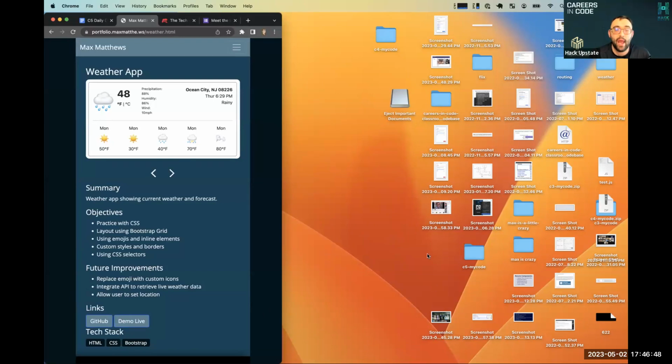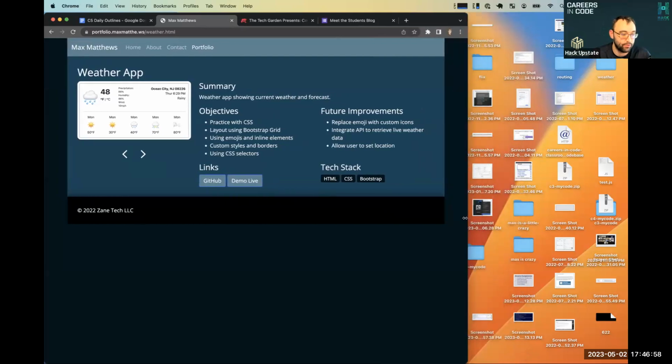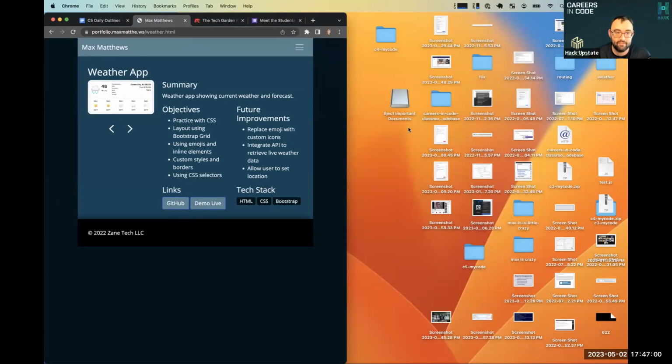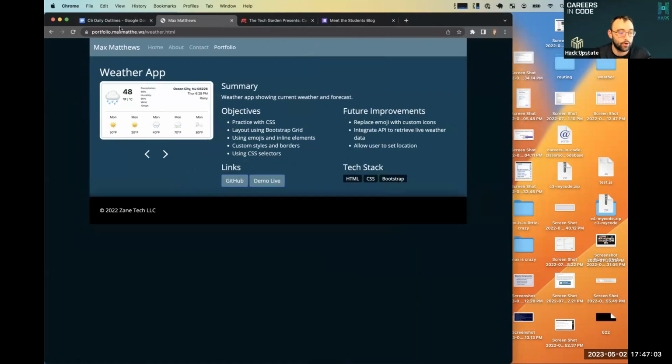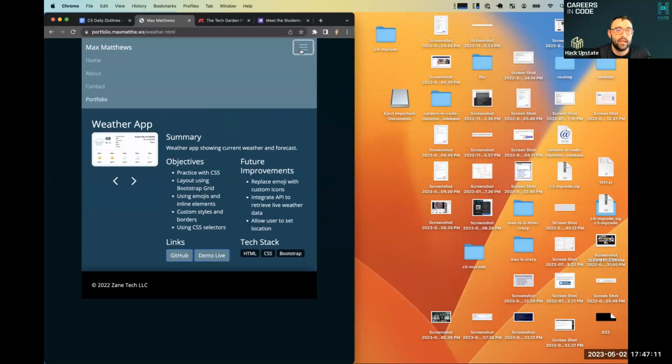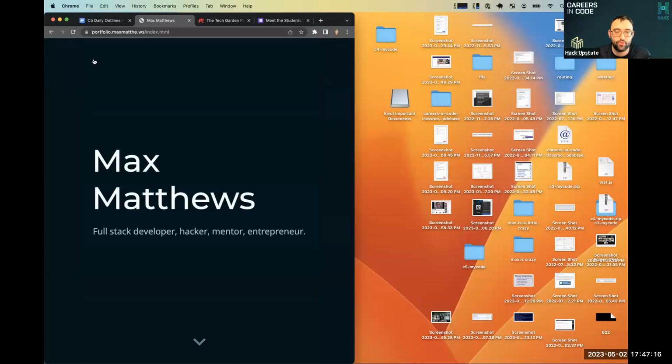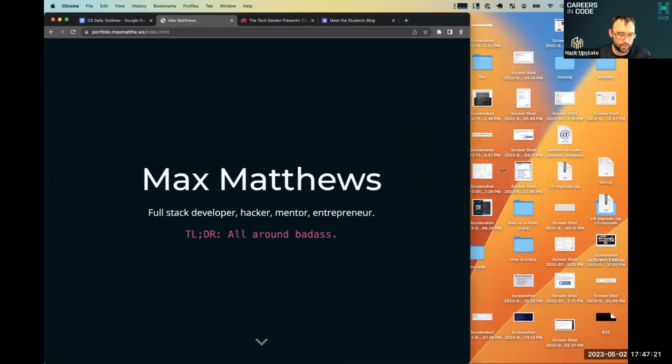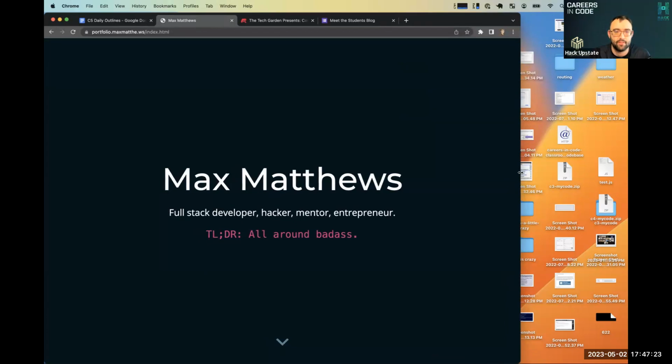We'll be learning about how we make our code responsive using the grid system to pull off a site like this, so that when we load it on a web page, it does the proper thing. We are also going to learn about the Bootstrap nav bar in this. You'll notice that when I'm on a wider screen, I've got all of my links here up at the top. But when we shrink this down, we can click on the little menu icon and have a drop down for our links. And of course, all of those links will take you back to the right section in our code. So we're learning about Bootstrap components, nav bars, a bunch of good stuff coming up.